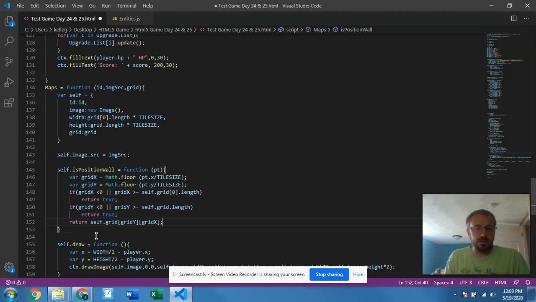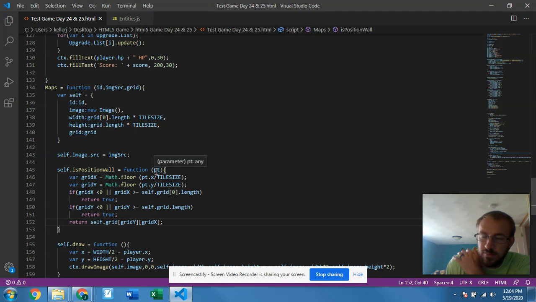What we're going to do on this game now is, for the map, we can run this function whenever a player moves or a bullet moves or an enemy moves. They can run is positional wall. It passes in your grid X and Y. It runs it through a point.